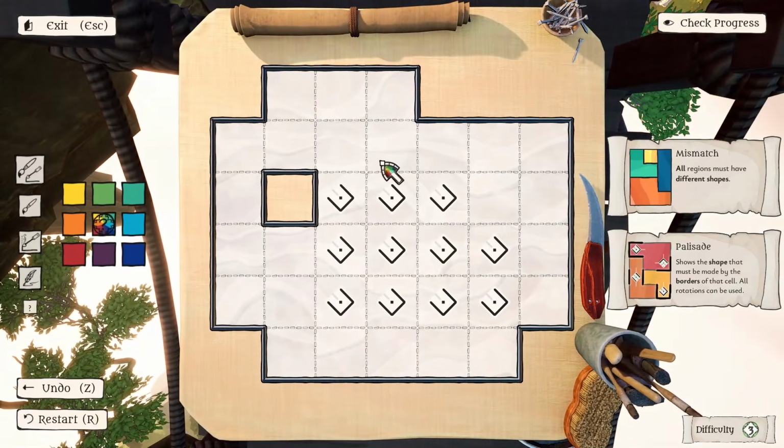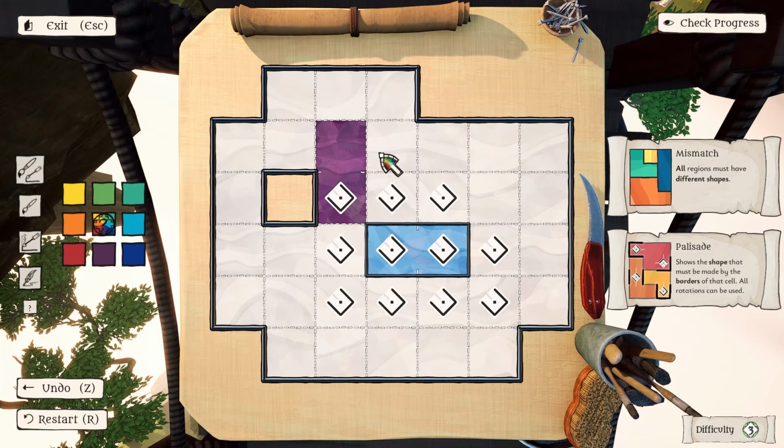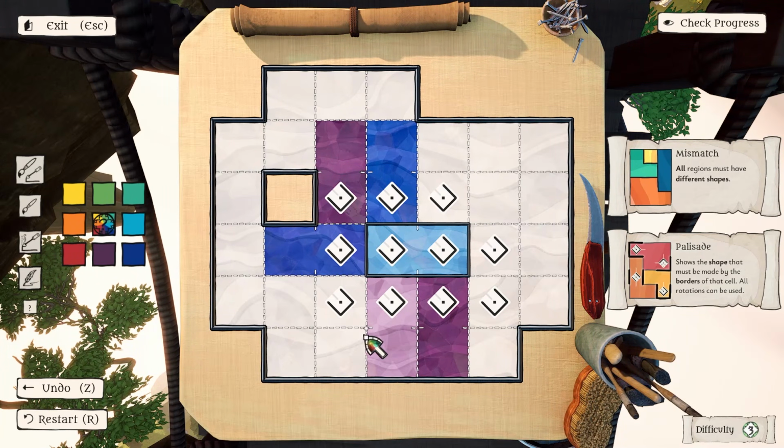What's this? It's a 3. Okay, mismatch. Well, that means none of these can lead into each other, right? Well, but you have to lead into each other. Okay, so... Oh, but you also do. How can you... Oh, these two are paired. That's how. How can that one lead into another one and that one lead into another? Well, they just lead into each other. Okay, there we go. That's a nice start. So then these must all go outwards. But some of them are a bit ambiguous about what outwards would mean, but these ones are fine.